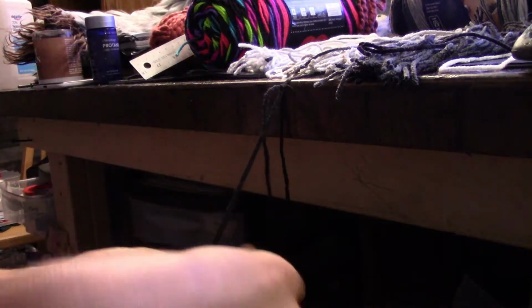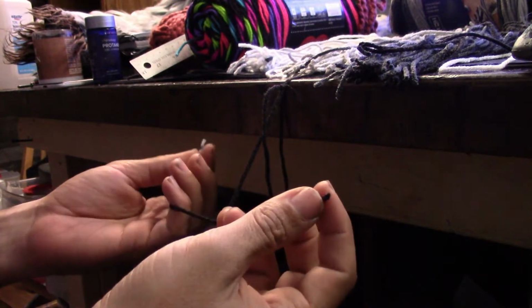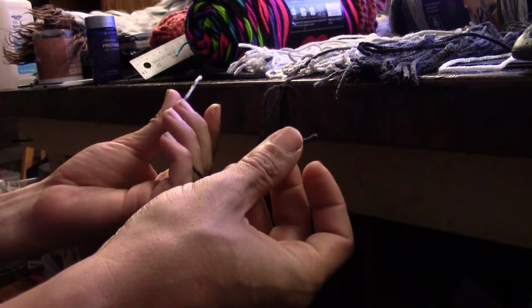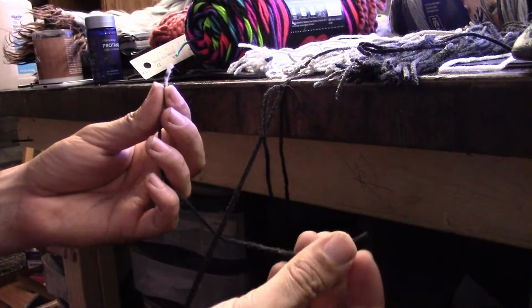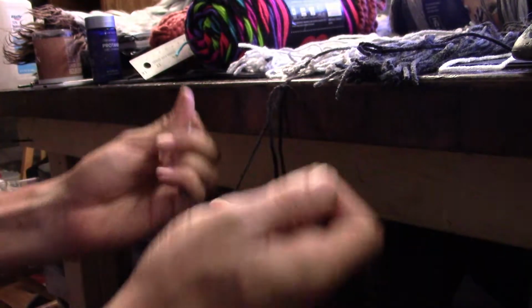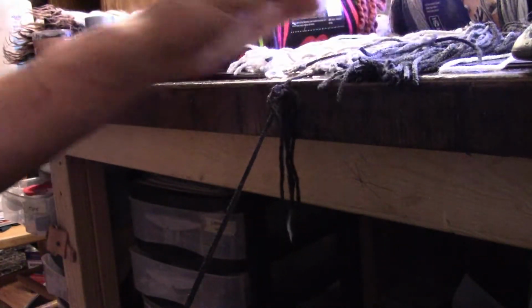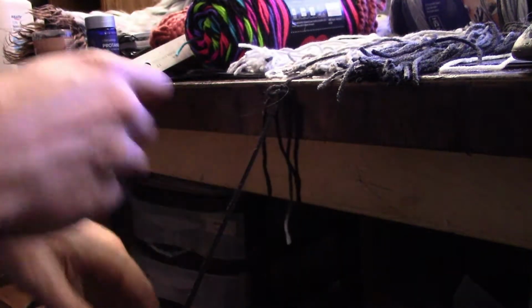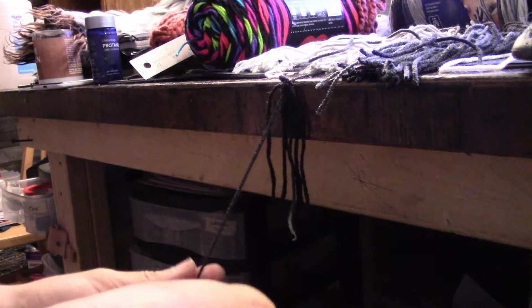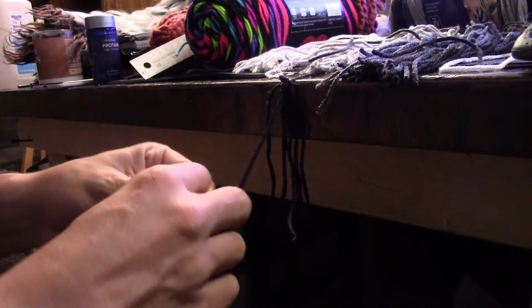And then grab your next one, flip it under, and do it again. So just the way that I am with my autopilot and when I'm doing this really fast, I do both knots the same. So it's not a square knot, it's with the left strand over top and then under, and I tie it, and then left strand over top again, and then I tie it and make it snug. And it works just fine. You don't have to worry about right over left and then left over right to do a square knot. And I think for this tail, I'm gonna shuffle the colors. I'm just gonna make it random.